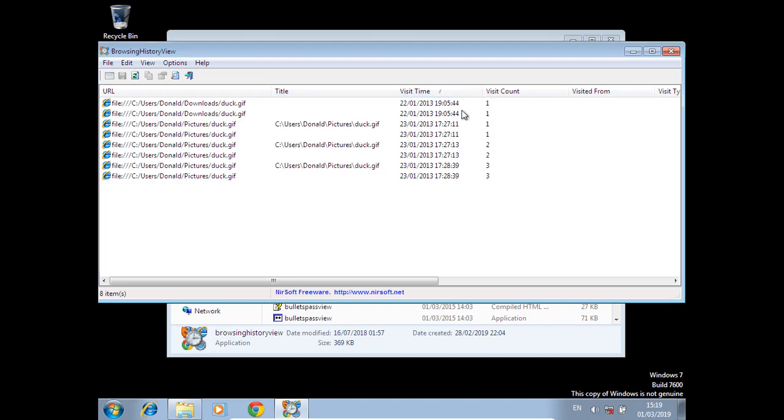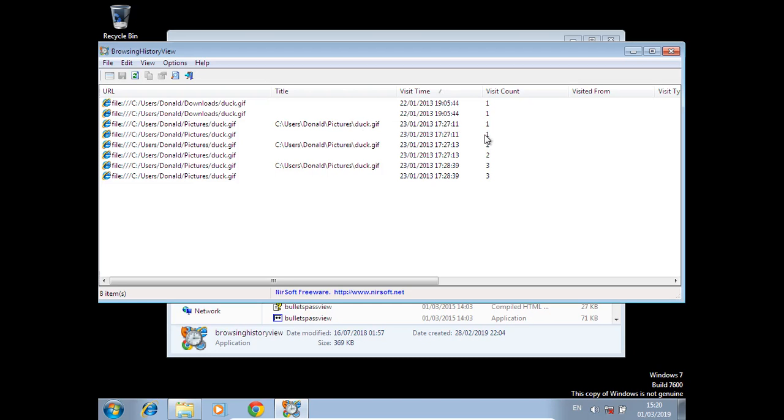Now what happens is that sometimes the old files stay around, and you've got your first visit, it remembers that, but these may be deleted. Actually, a lot of these files may be deleted later on. So this is downloads.duck.gif, so that was visited once. Then the next day at 1727 there's a ducks.gif in the pictures directory, so that may have been copied or maybe a new file.